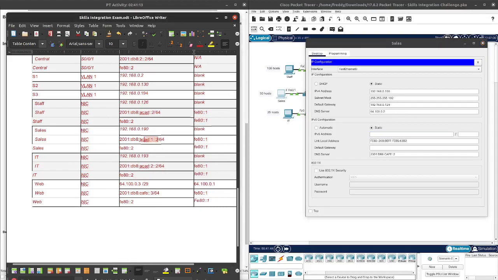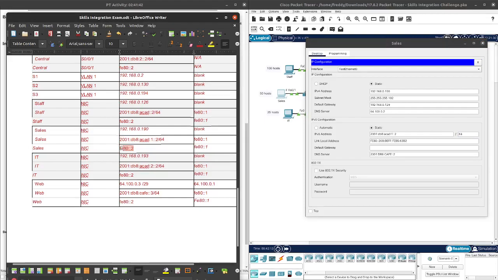This is going to be our global unicast. You can tell by the 2001; global unicast usually starts with a 2 or a 3. So let's go ahead. Alright.